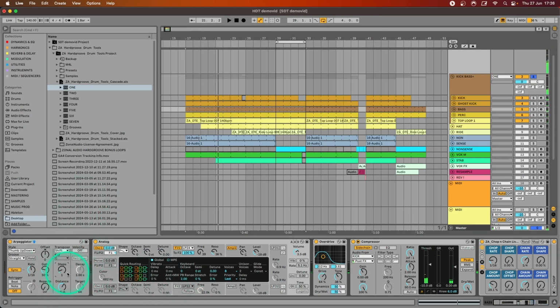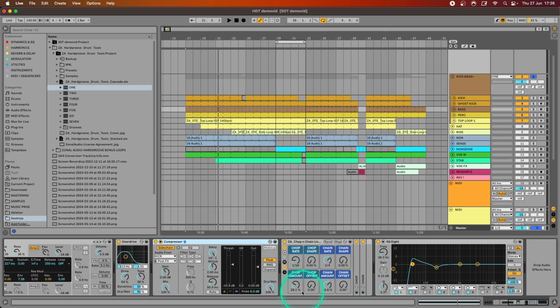But we just left it on 1, keep it nice and simple. This is more about the drums and the bass, but the two do often go hand in hand. I won't go too much into the sound design here, but it's a saw wave with a significant filter envelope on it, some overdrive, some compression or sidechain compression from the kick, and then that is re-emphasized with the chop and chain, and then some pretty weird EQ lifts up that area there, but because we're sidechaining from the kick, we're not too worried about frequency clashes.